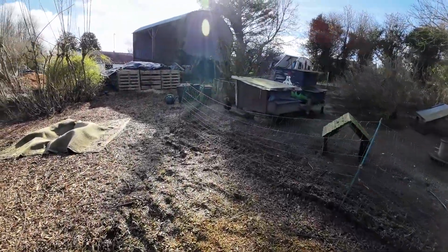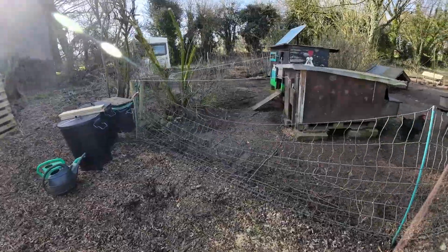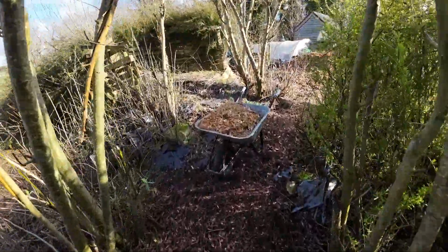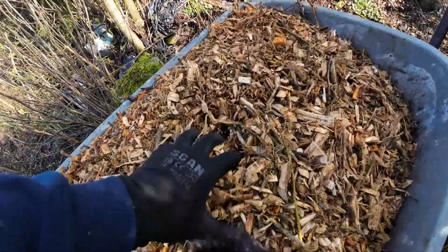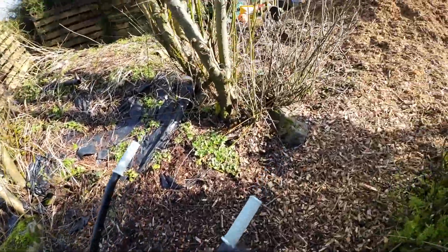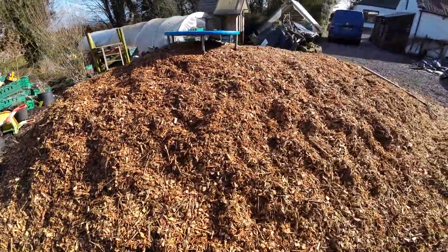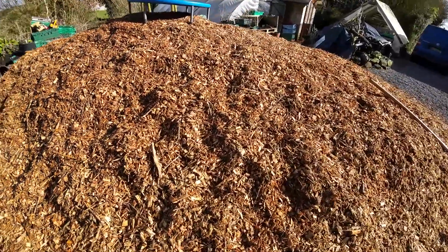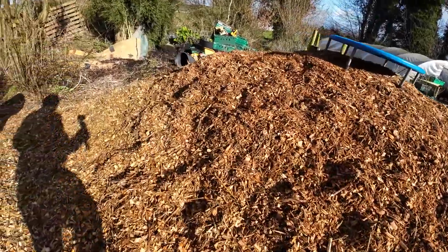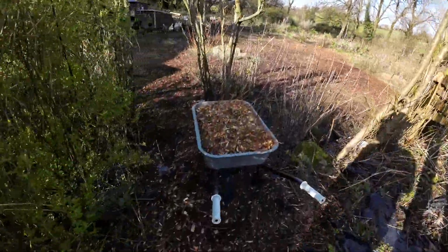The way we're going to cover the chicken pen again is with wood chips. I've already got a wheelbarrow here. This is fresh willow wood chips that we just got delivered a few days ago. I must inoculate it with some mycelium, for wine cap or king stropharia. So this is the big pile, and we're going to move some of that over to the chickens. We also use it for the paths as well.